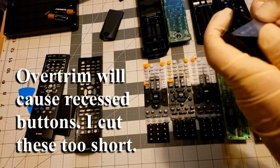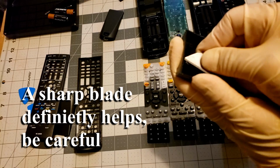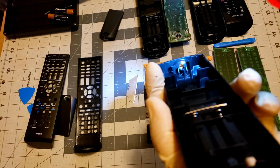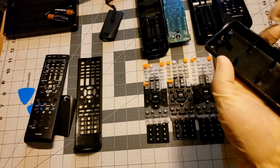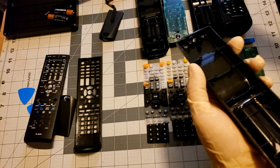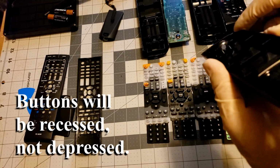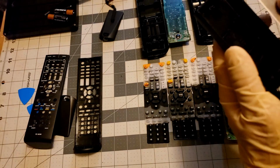Okay, a little bit of a point on that back side. Once you get it cut, gotta cut through again. Now, you can probably clearly see that one is now shorter than that. But one thing, if it is too short, then the circuit board is going to be too short and the buttons will get depressed. So you certainly don't want to cut them too short. So start high and then trim off as needed. That one I'm certainly not going to shave off anymore because I did cut it a little bit short.